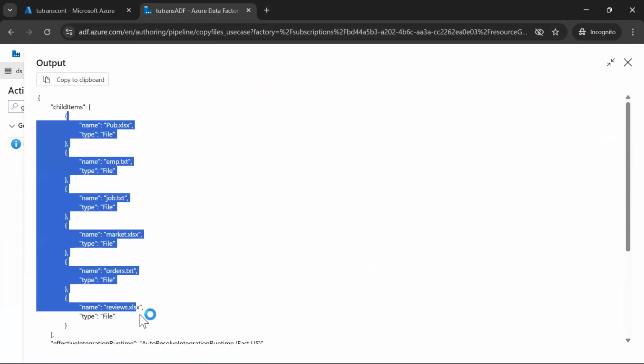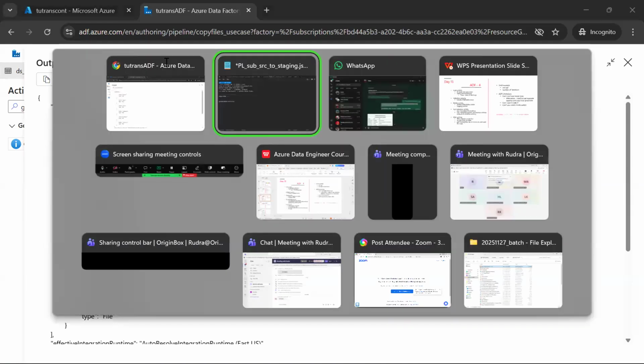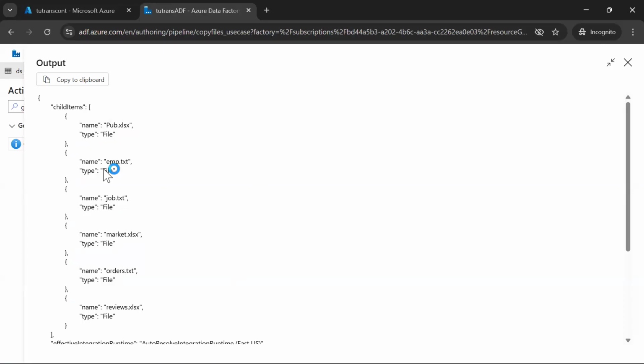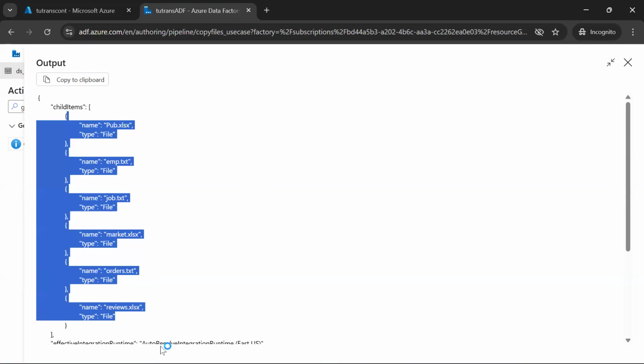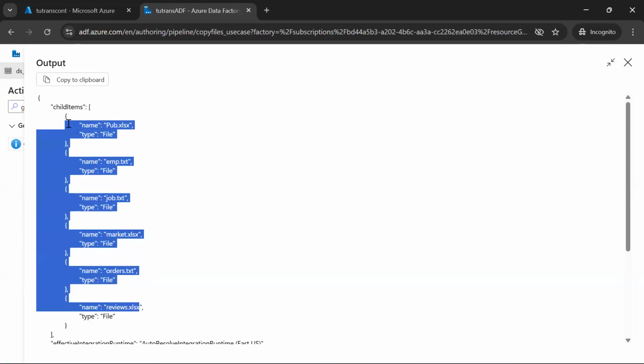So I got my child items. All these are my file list that I got from my directory. After this, what is your expectation? I want to see the data of the file names which end with .txt. From this total list, I want to get only a few file names, only this one and this one. I don't want to see the file names which do not end with .txt.